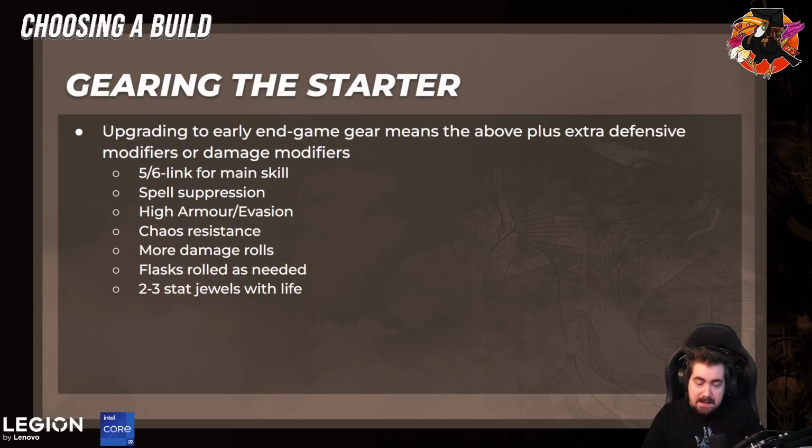Chaos Res is most important once you start fighting Chaos bosses. There isn't that much generic content that does Chaos damage, but they are adding more as the game progresses, so it is starting to be more important. It traditionally was, you know, you could just play on minus 60 and be fine.